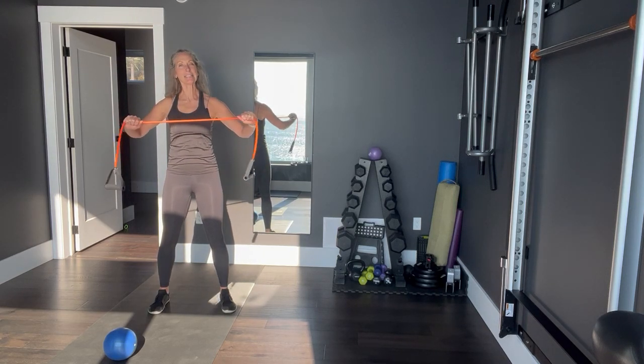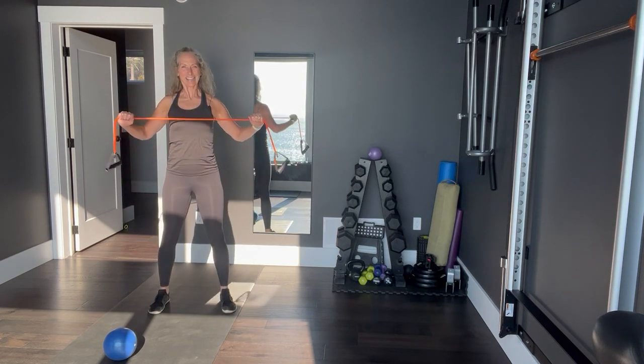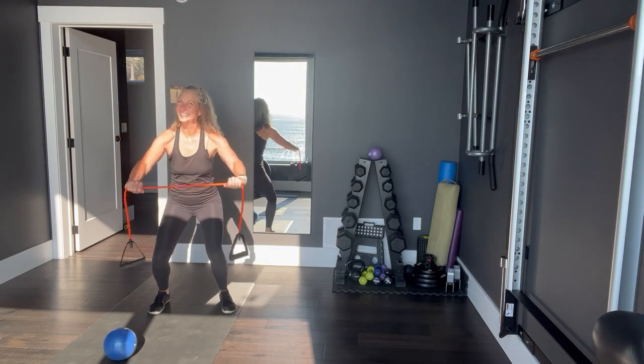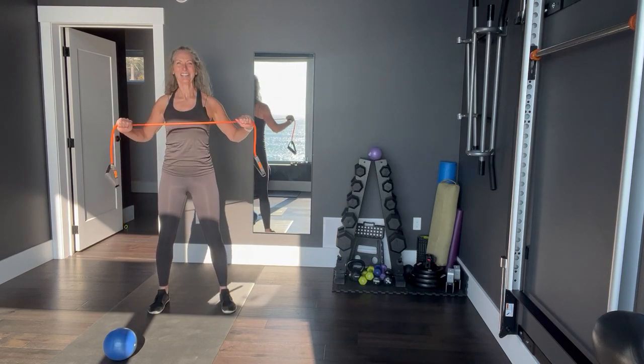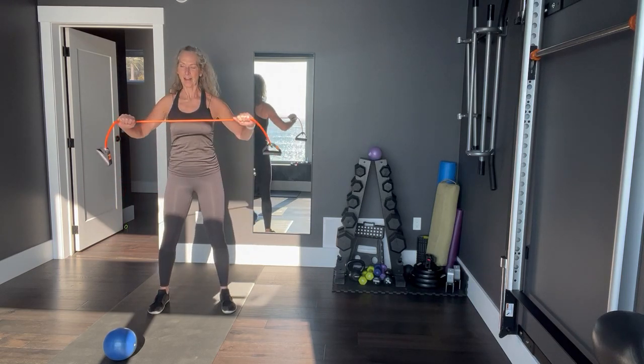You want to make it more intense? You can always add a squat. 100 squats a day keeps the doctor away. Helps you with your aging. Let's go 5 more.